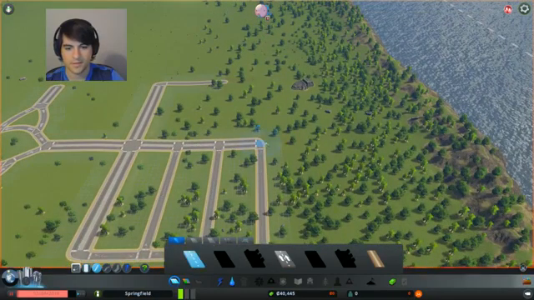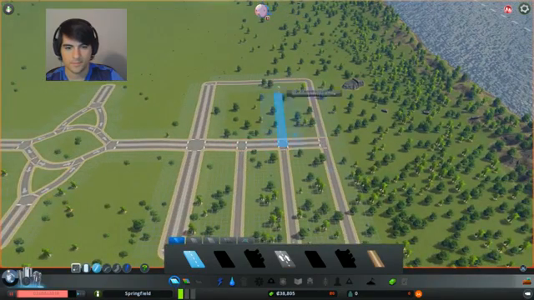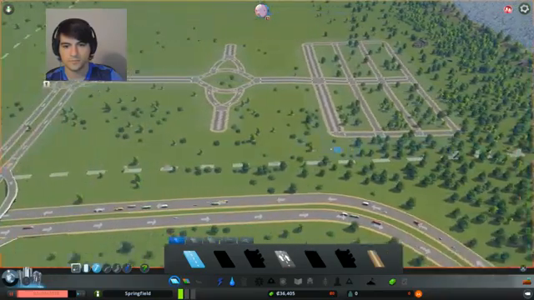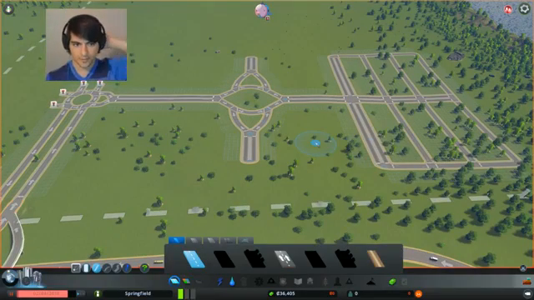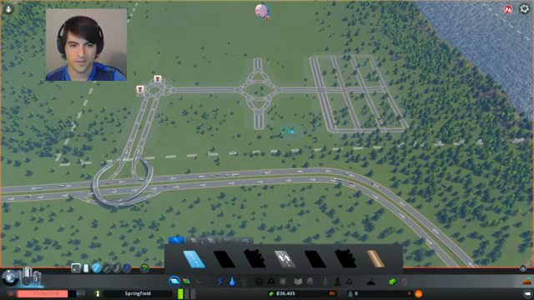Okay, so now that that's made, I think we can come straight out here, disconnect these two, and do the exact same thing here. Cool. Alrighty. So, this should work out pretty well for a residential area.